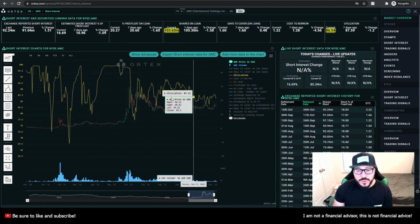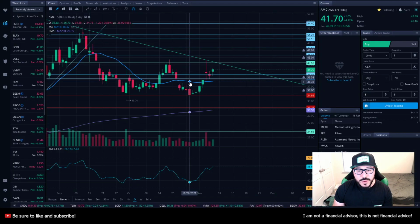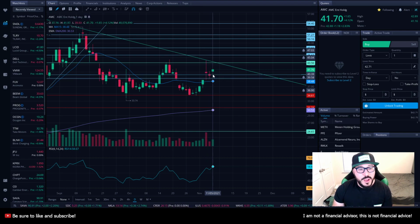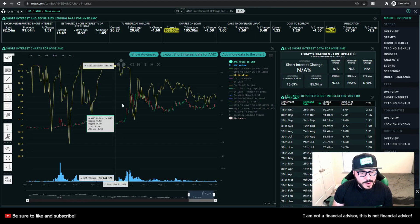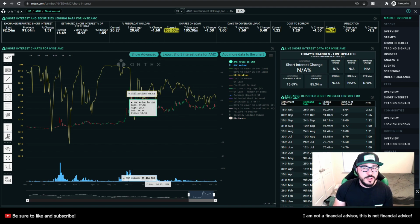And then also the utilization is kind of teetering back. It was going all the way up, and then we had a few good days over here. We can see T+2 over here was negative 1.81%, but the day before was 5.16%, and then Friday being plus 4%. Okay, so everything looking pretty good on AMC. I know the Ortex data is kind of sideways, which it's been for a little bit, but I'm okay with that. I'm fine holding, and I'll continue to do so.